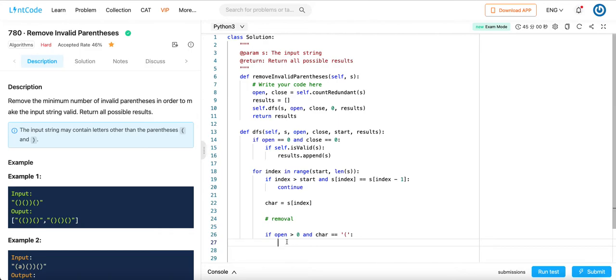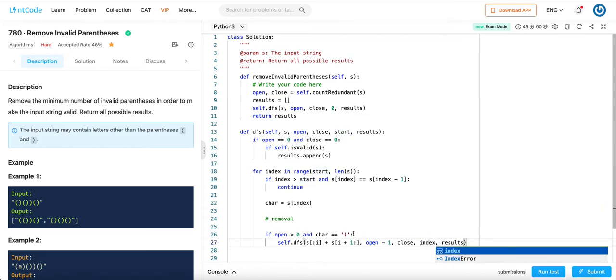So self.dfs on s until i, plus s from position i plus 1. So we skip the current char, and open minus 1 since we just removed an open parenthesis. Close remains the same since we didn't do anything regarding close parentheses, and start will actually be index, since we already moved to index, and results remain the same.